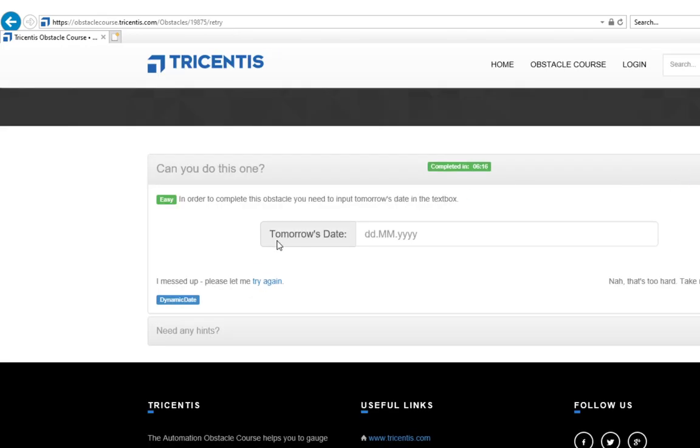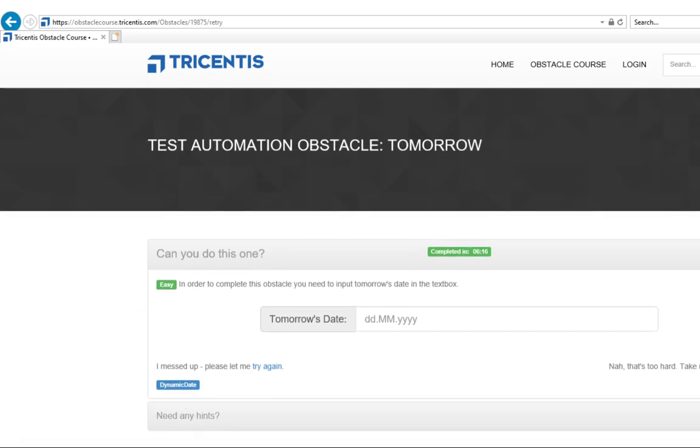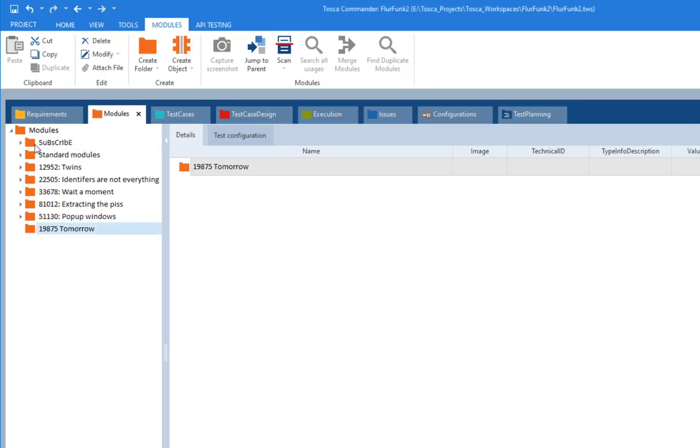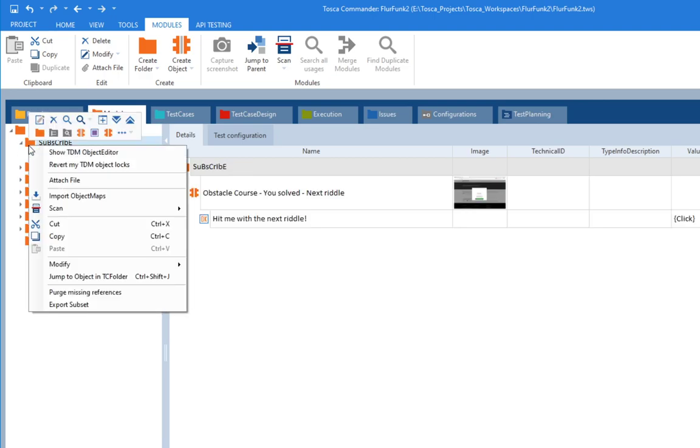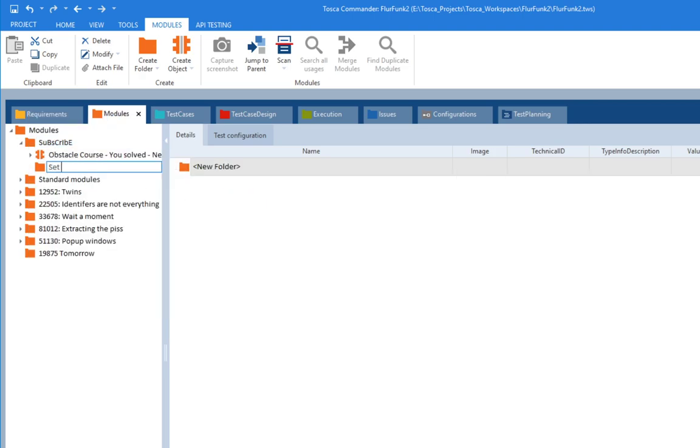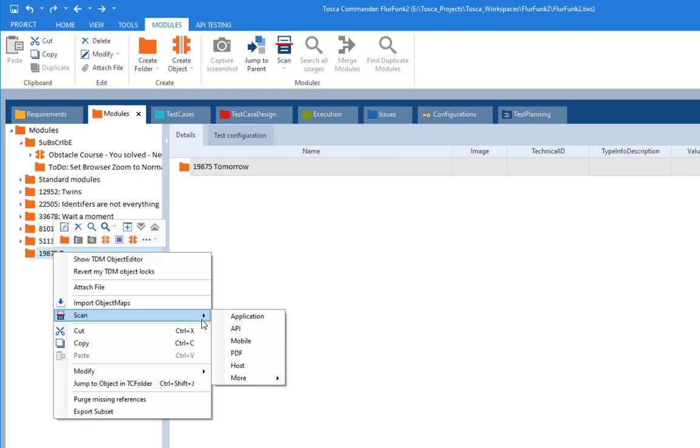Now a lot of people would just go, okay, I've done that now, but that's not how this game works, okay? We need to maybe create a folder just as a reminder. We can say set browser zoom to normal. Otherwise, it's not going to work as expected. Even though we're doing direct steering, it isn't going to work as expected. So that's a little to-do, okay? And that will later on become part of our standard preconditions. So let's start the scan again, see what we can do.